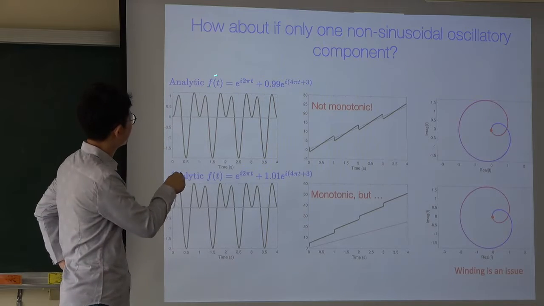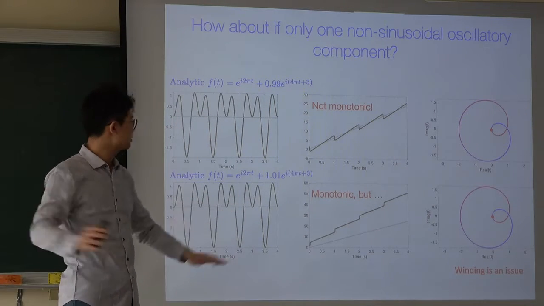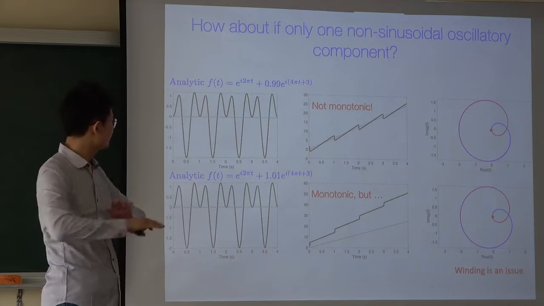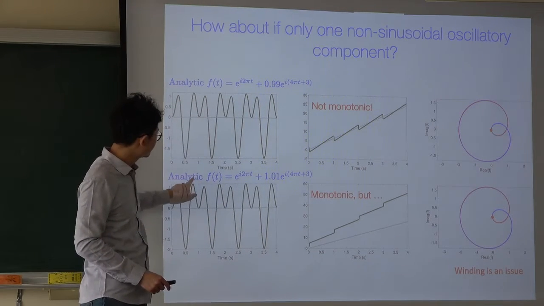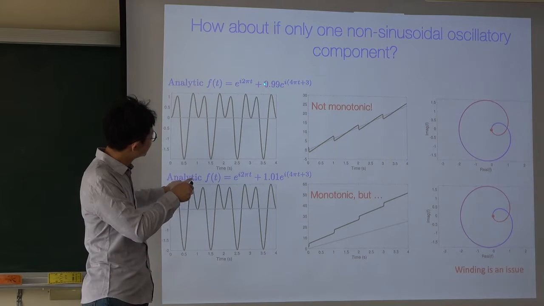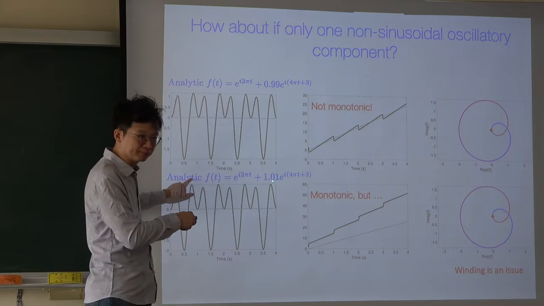So this is a frequency double that of the first one. And now I just make everything analytic. Everything's perfect. There's nothing we need to worry about. Hilbert transform, blah, blah, blah. This is the real part of the original signal, and this is another signal. The only difference is this is 0.99, this is 1.01.